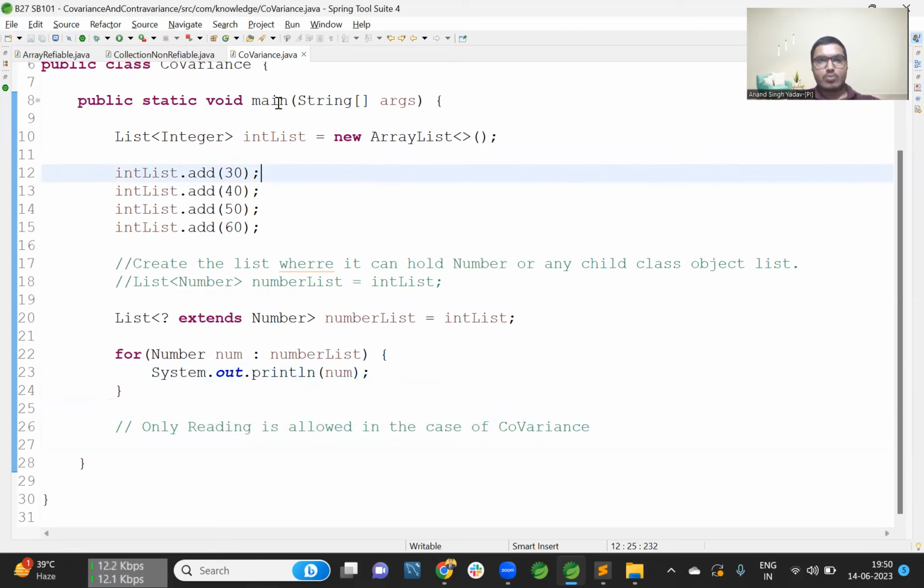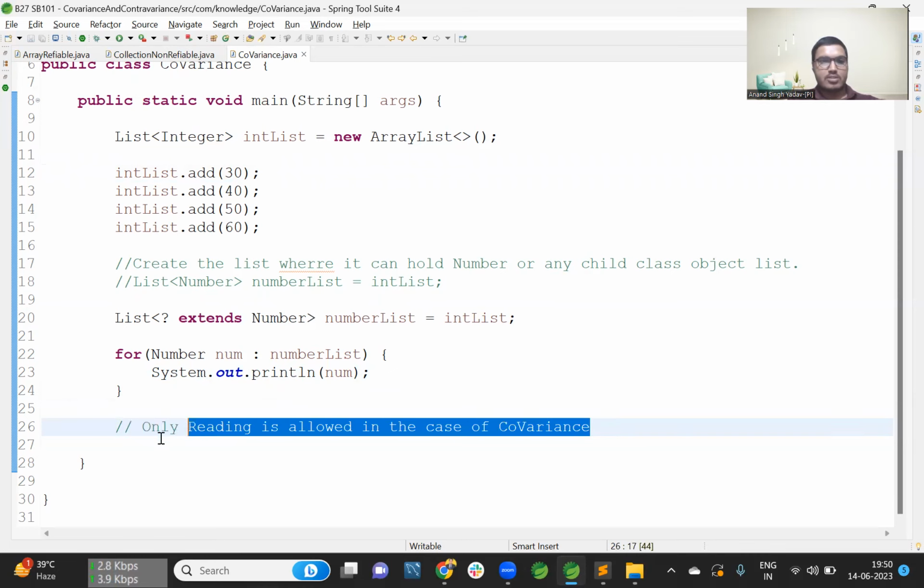So in the case of covariance, you just need to understand that only reading is allowed. Due to the type erasure, this will create some issues at the runtime, right? Therefore, reading is only allowed.